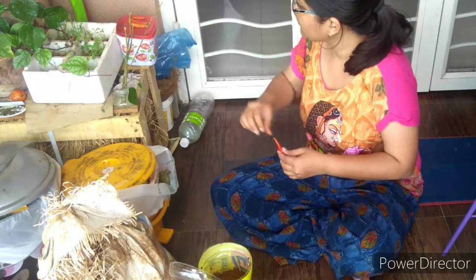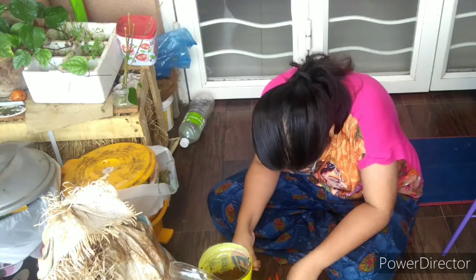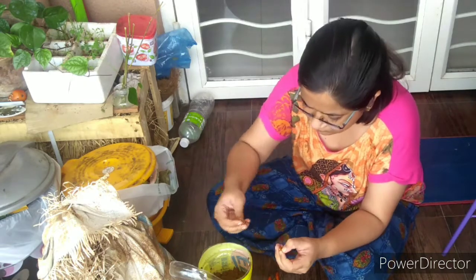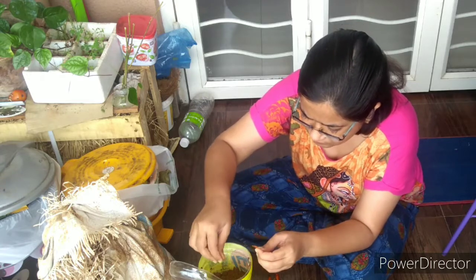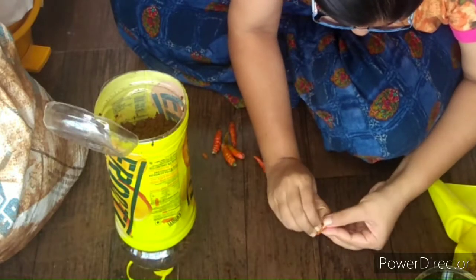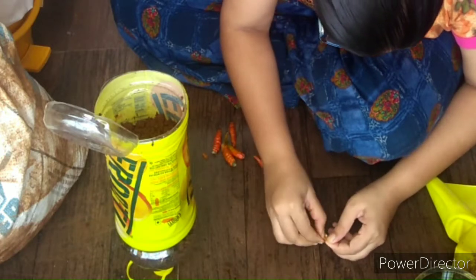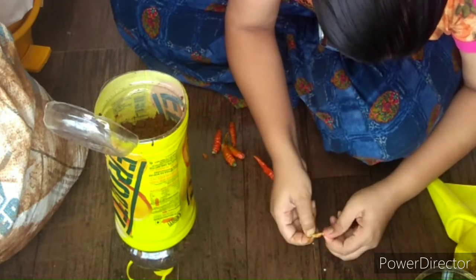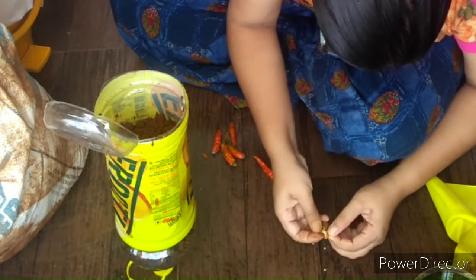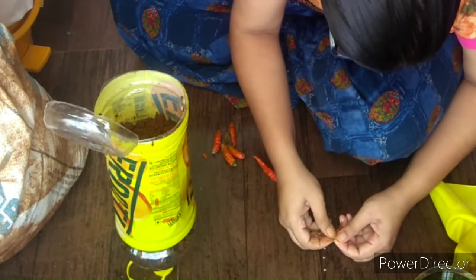To grow the chilies, I have not bought any chili seeds from the nursery. I am trying to use the chilies that I had at my home. The only precaution you have to take is the chilies should be completely mature, red and dried. Only the mature seeds can grow into saplings. Hope these seeds grow. And the other simple precaution that you should take is wash your hands after you sow the seeds, because this chili is really hot. I happened to touch my face with those hands and then it was just burning.